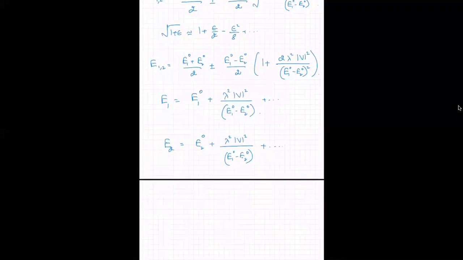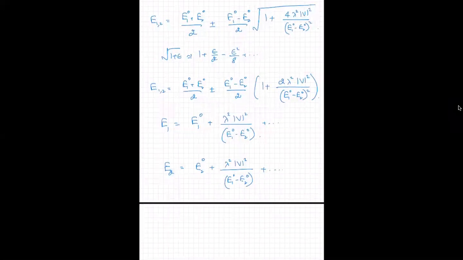But in this particular problem, it so happens that the eigenenergies do not have any corrections to order lambda, and they only have a correction to order lambda squared. This can also happen in some problems. Similarly, they will not have any correction to order lambda cubed. They will only have even corrections, lambda to the fourth, and so on and so forth. So a correction to order lambda is called a first order correction. A correction to order lambda squared is called a second order correction.